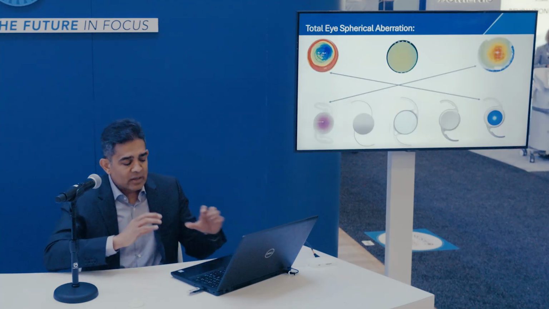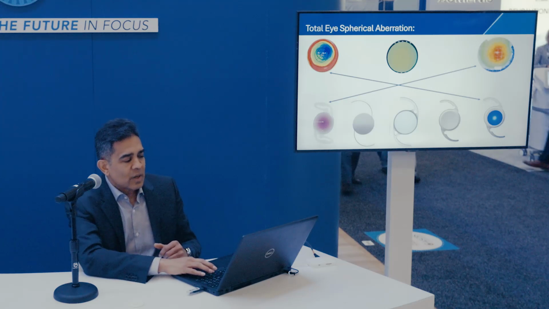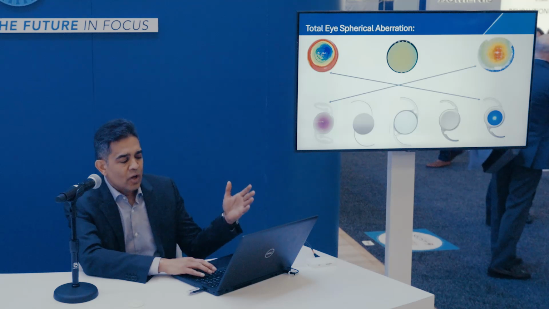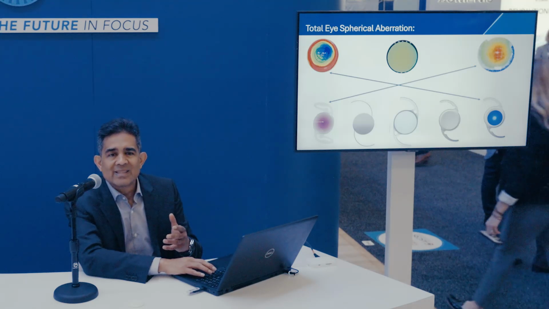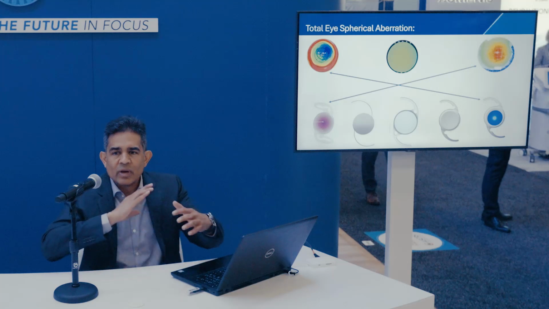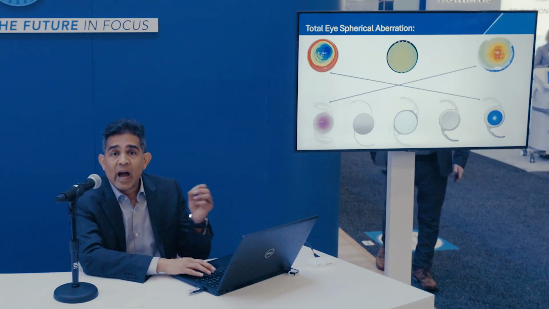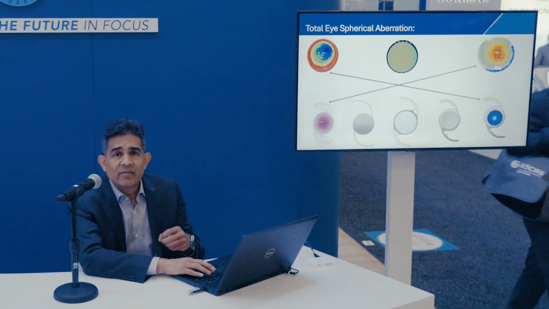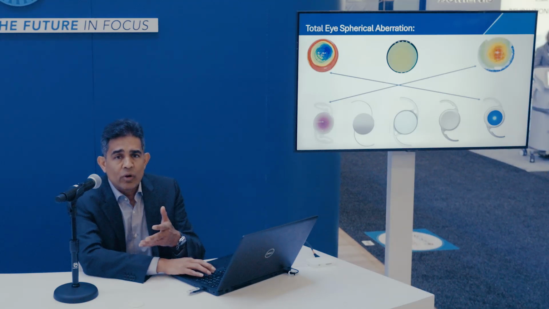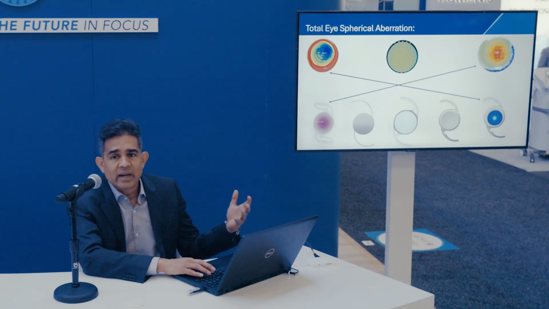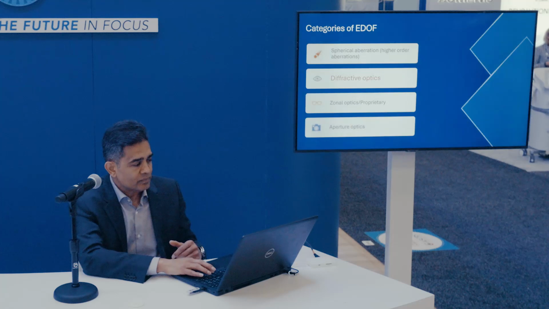So if you want to pair different corneas with different lenses, if someone has had myopic LASIK where you've got positive asphericity, you want to go and place a lens in that has negative asphericity to try to basically balance things out. Similarly, if someone has had hyperopic LASIK where they tend to have negative asphericity within their cornea, it would be beneficial to pair it with the Rayner EMV lens that has positive asphericity.